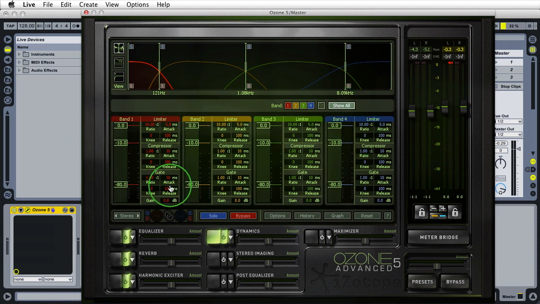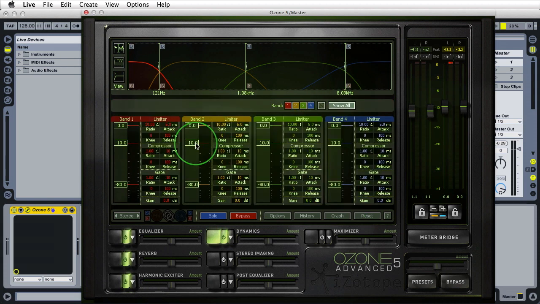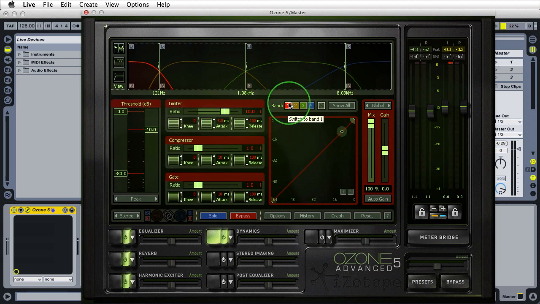This will give us a different view. We won't see the same exact controls that we can see when we have one band selected. For example, this graphical overlay here. We won't be able to select Autogain, for example, when we're seeing all of them. However, there is a gain for each independent band. So depending on what you want to see, these are some of the options. I'm going to go back to band number 1.